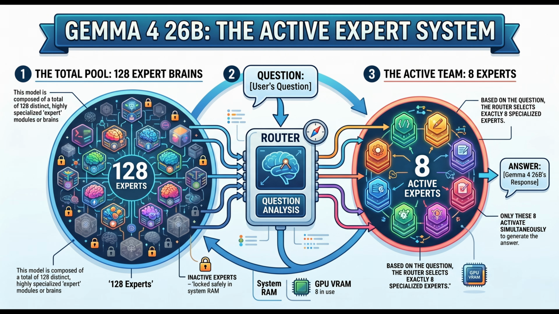Down here, the value for the number of experts is set to 8, which is a fixed hardware trait of the Gemma 4 26B model. It literally tells the engine that this model has 8 different expert brains inside it. You don't actively change this, but it's crucial for the engine to know so it can properly route questions to the right expert while keeping the inactive ones locked safely away in your system RAM, completely out of your precious VRAM.